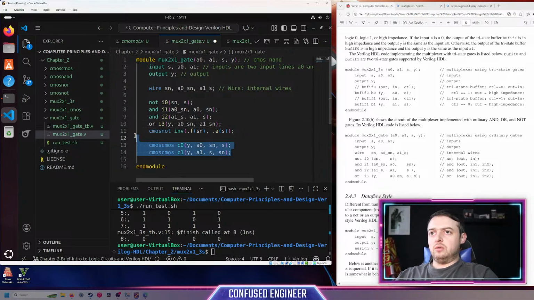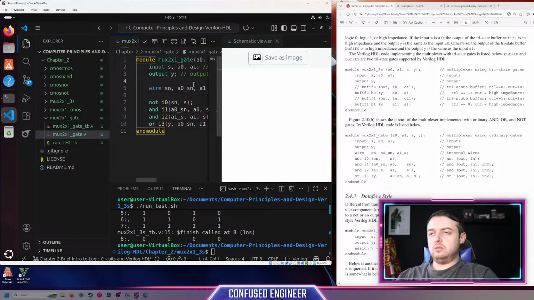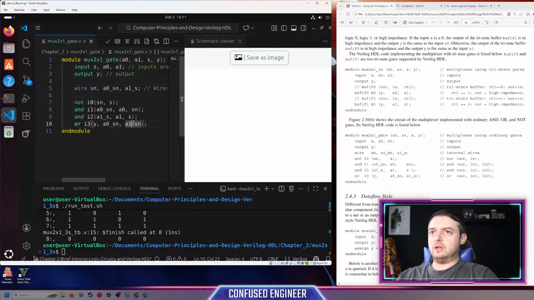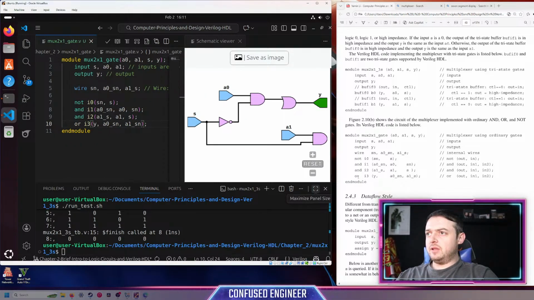I don't know why that OR isn't working properly, but hey ho, it's off to work we go. No, it doesn't like that. What is wrong with the OR? Definitely OR. OR. OR.